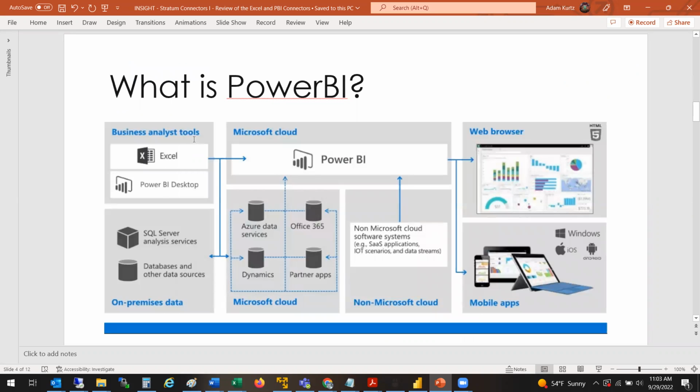So what is Power BI? If you've never discussed or thought about Power BI or never been exposed to it, well, basically it's a Microsoft reporting tool. As you can see, there's a lot to it, or can be a lot to it, where you can tap into Excel, you can tap into other databases such as SQL Server Analysis Services, and a lot of other types of data sources as well. Well, certainly Stratum Viewer can now become part of your data source as well by using the connector piece. So you can build these reports and upload them to the cloud and let other users take advantage of these Power BI visualizations.